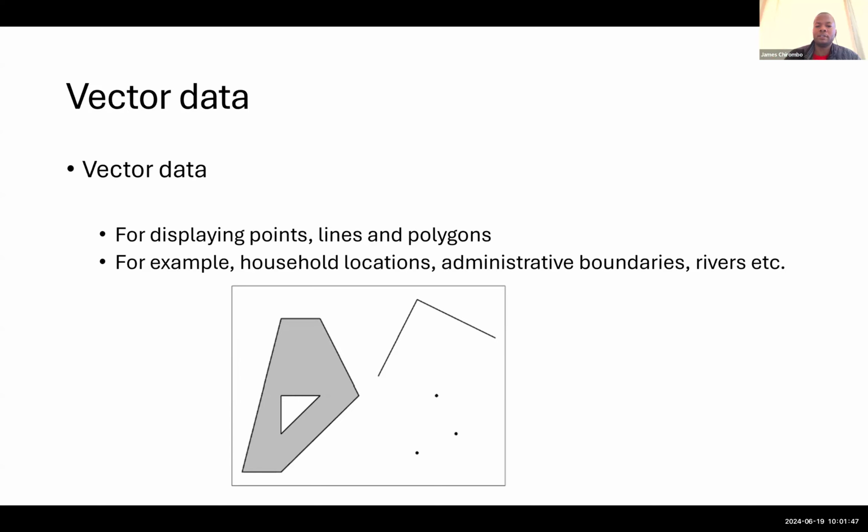Or administrative boundaries, so they will be represented as a polygon, just a boundary, maybe national boundary or sub-national boundaries, administrative boundaries. Features like rivers can be represented by a line, and so on, or road network, and so on and so forth. Or location of weather stations, for example. So you can use points, lines, or polygons to display and represent geographical features such as rivers and so on. So that's the first type of spatial data that we encounter.